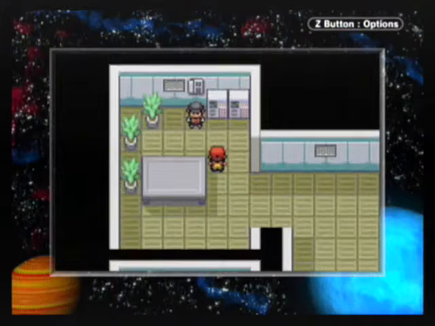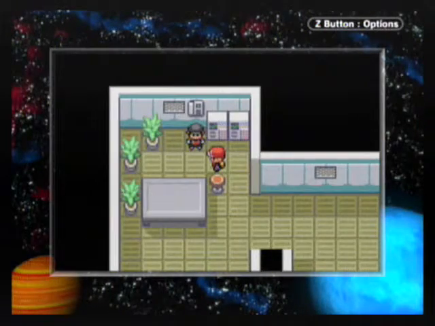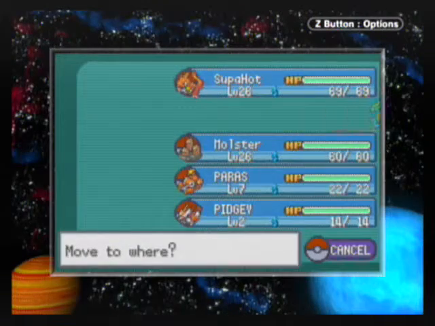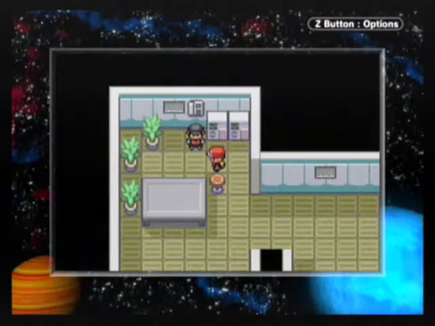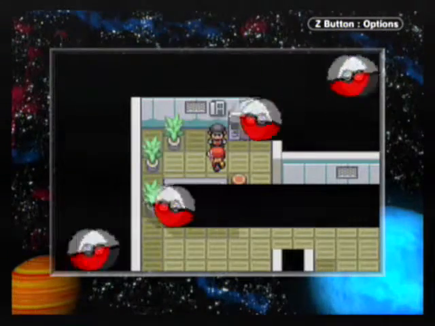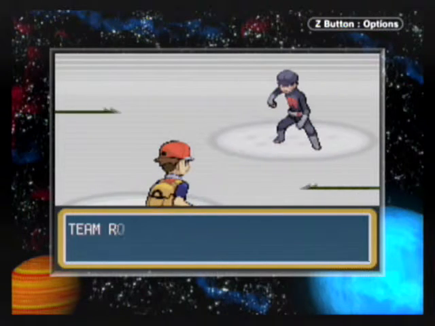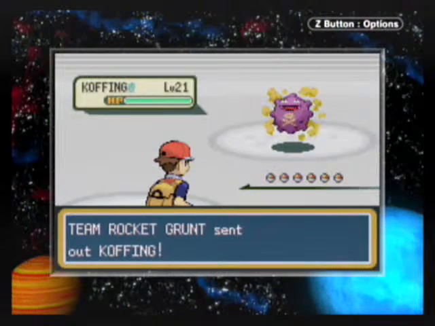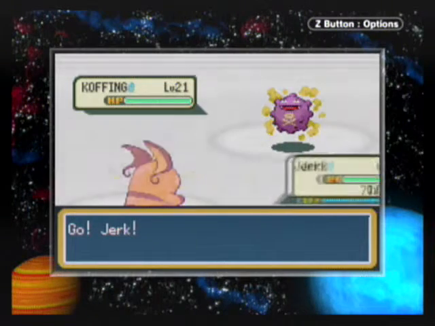Snatch is a move which, if your opponent is about to use a stat buff move, like Swords Dance or something like that, then it will steal it and use it before them. It's not very reliable, and I don't recommend it at all, but if you happen to know that you're facing someone who is going to be using a lot of boosting moves, then go for it. I ain't gonna stop you.